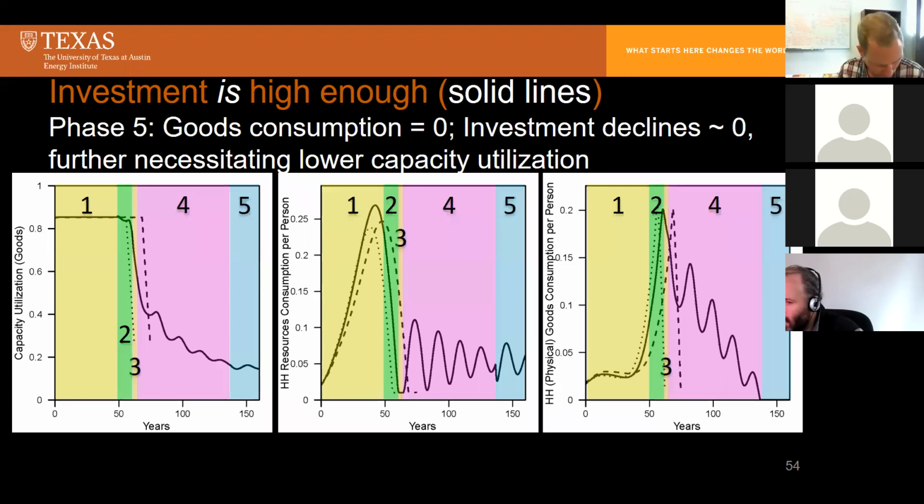Go ahead. Yeah. So I'm just trying to have a good mental image. So your physical goods consumption per person, so that's things that, I mean, I don't know how does that. So you still have a population that's alive, right? And being sustained with some energy. They require energy, because they have consumption that's needed. And I consider goods. So you don't consider things like food products or anything like that as goods? Sorry, I didn't hear the last thing you said. Food products as goods in your model, or they're not?